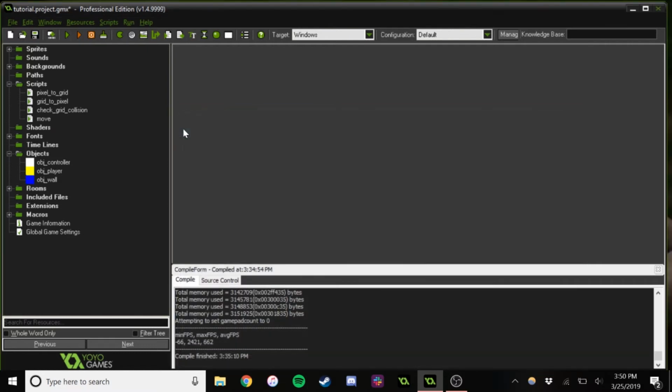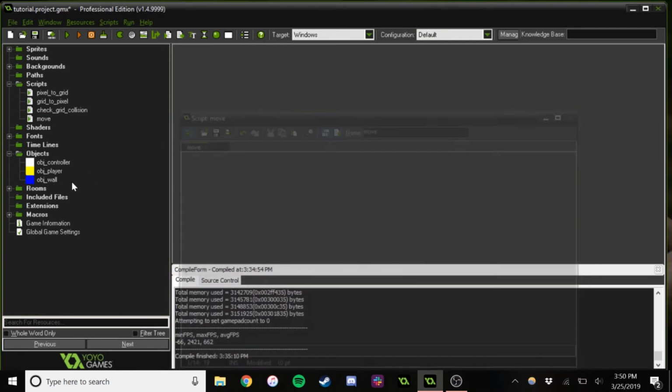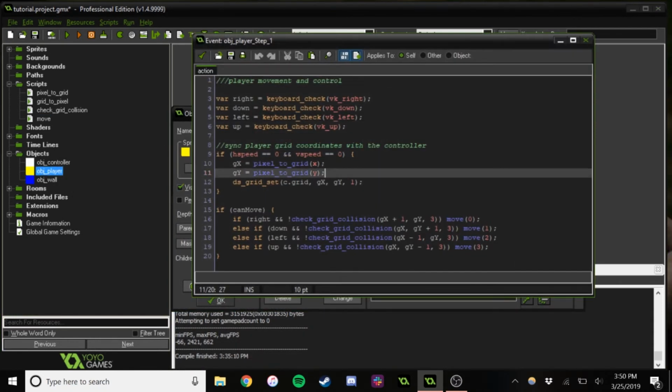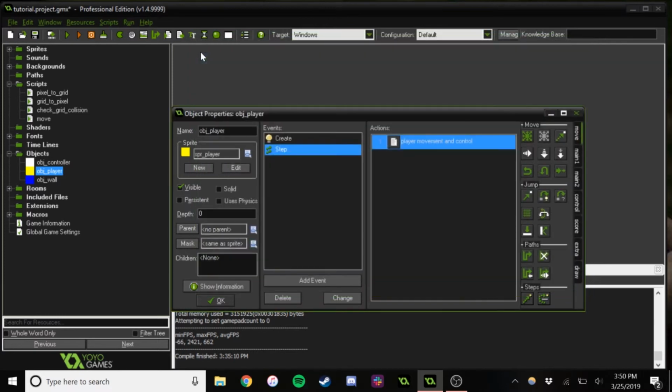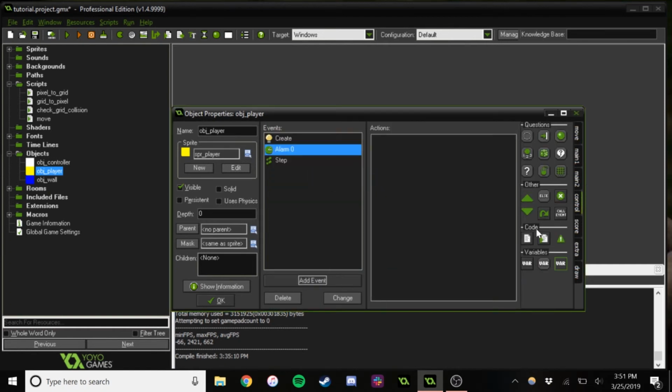So now, I almost, hold on. There. So now our player should be close to being good. Close. The last thing that we really need to do is our alarm, which is what's going to stop the player from moving. So let's do that.